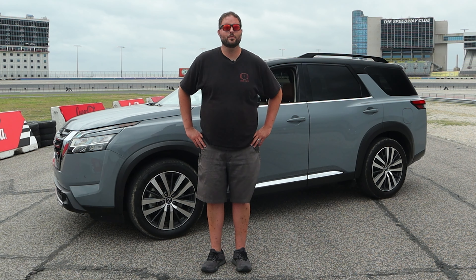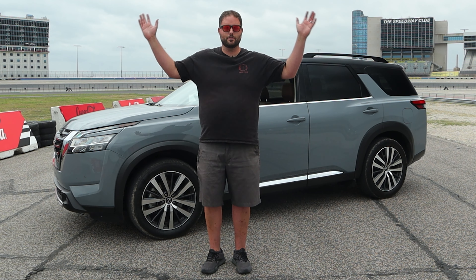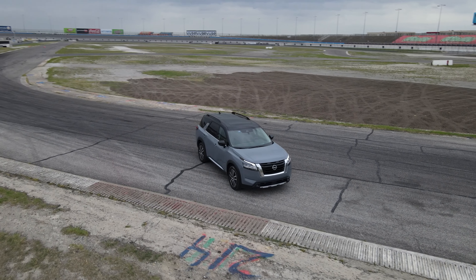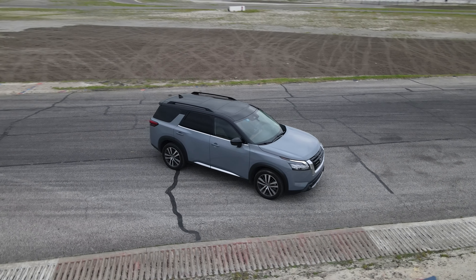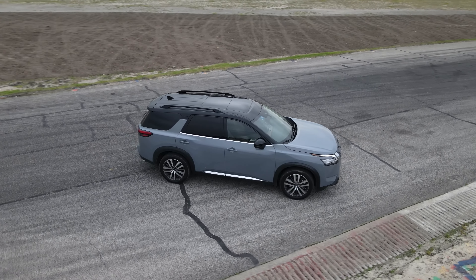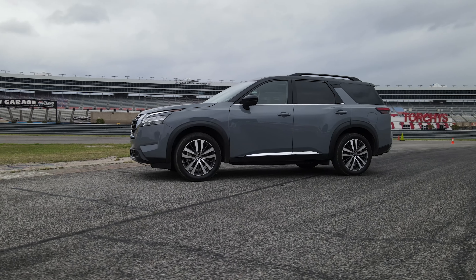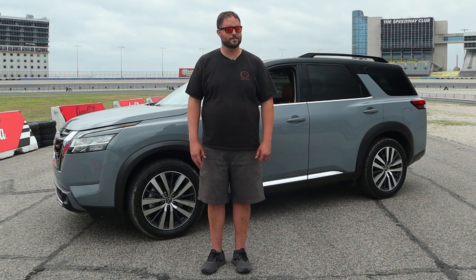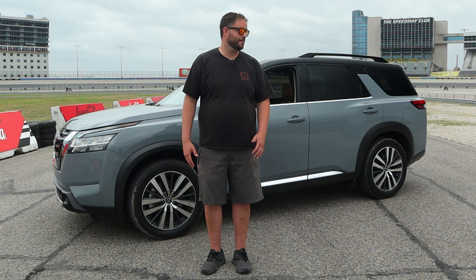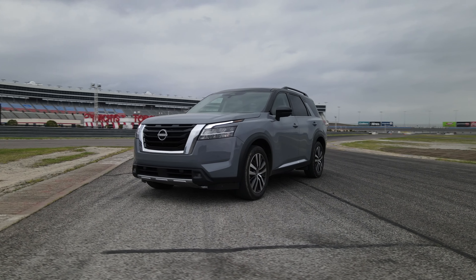Today we're shooting a vehicle we've been chasing for a while — a 2022 Nissan Pathfinder in Platinum trim, which means it's loaded to the hilt. The color is Gray over Black two-tone, a kind of cement gray, space gray with a lot of pearl. It looks really good. Neighbors and co-workers have said it looks awesome. Some people think it looks smaller, but that's an optics issue — the black roof with the gray paint makes people associate height with size, and that's just not true. The interior is massive.